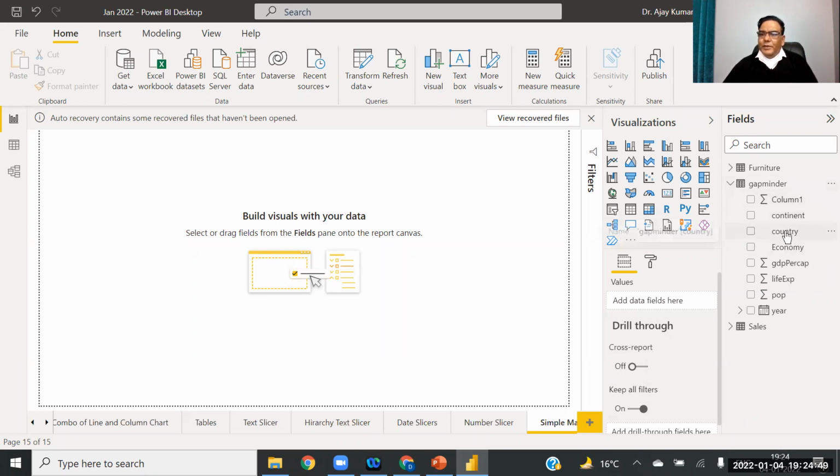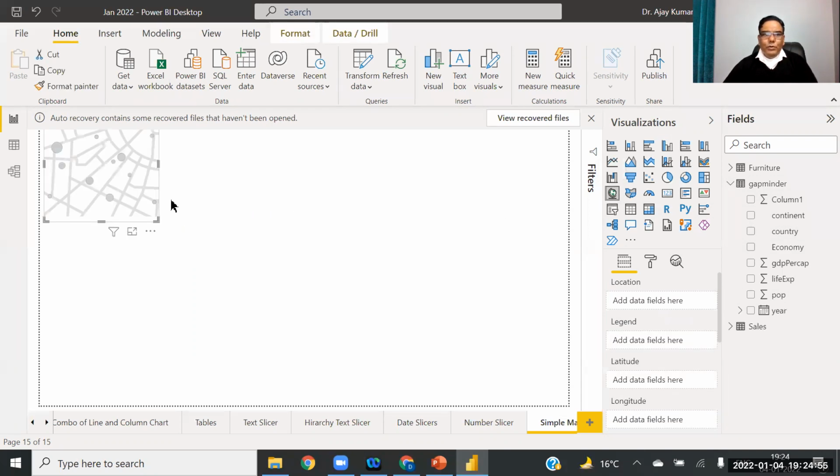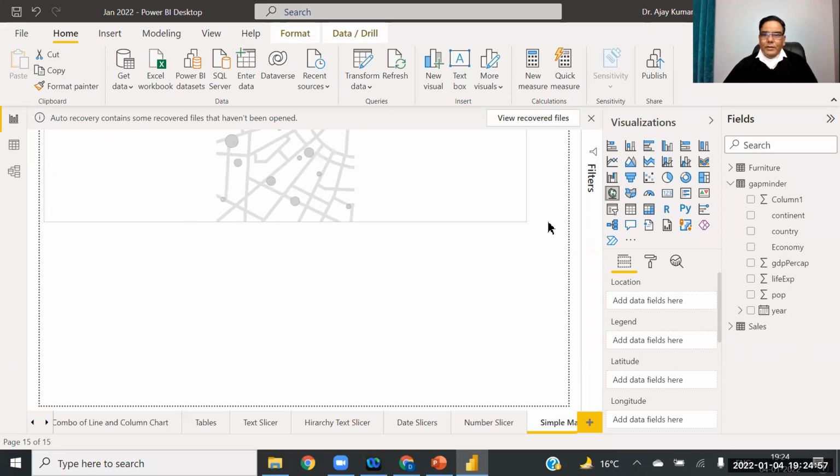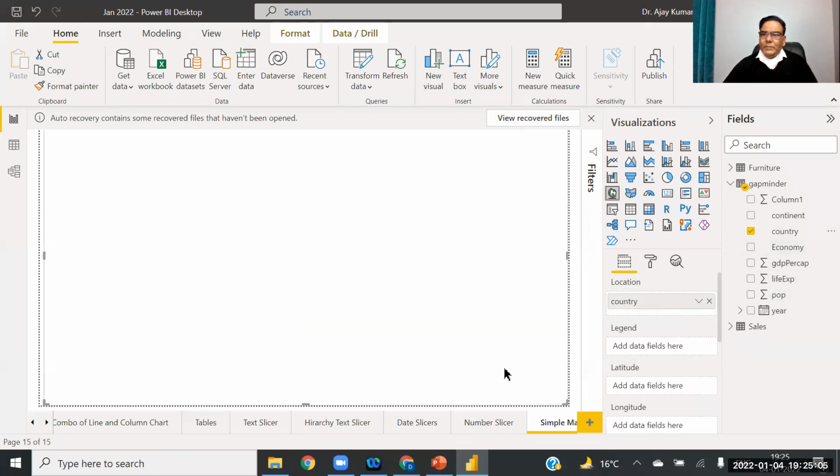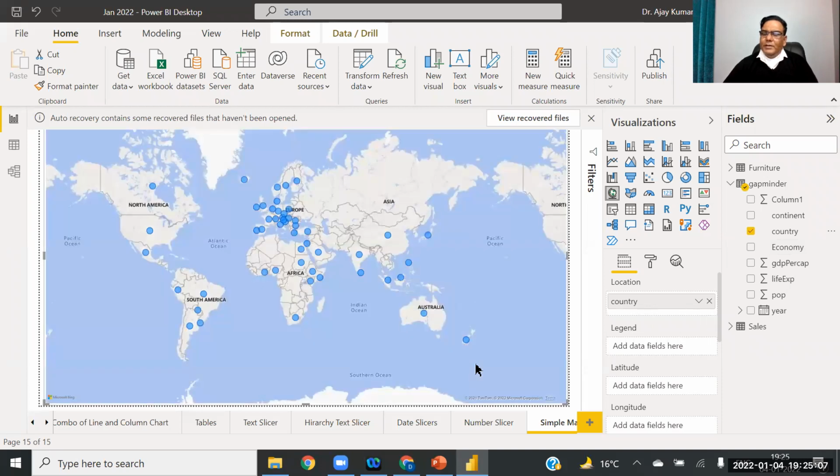So let's plot the country map. And you can see that this is a globe. Click on the globe and expand as per your choice. Put the country into the location. The software will automatically take the location in 1 second. And now it is a simple location. So this is just the location map.